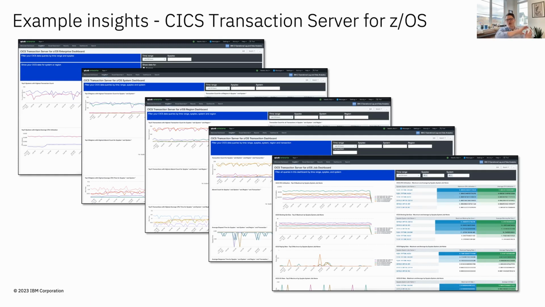So they have all of these KPIs that are mapped to their most important applications, and so they can monitor and understand the health of their applications, systems, and infrastructure. But the underlying mainframe component is not there.